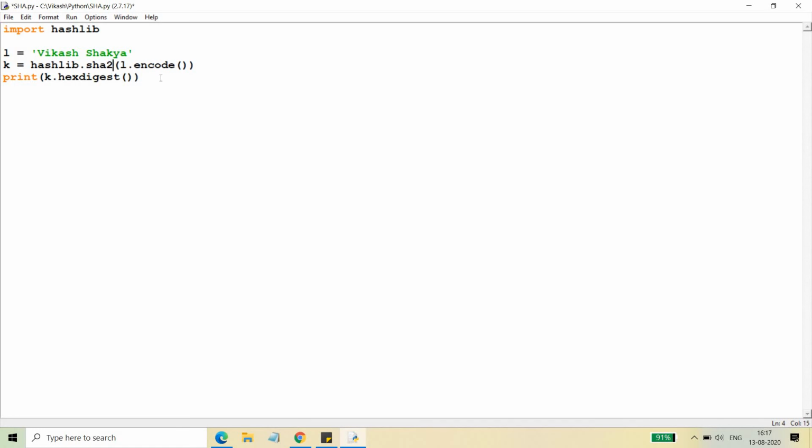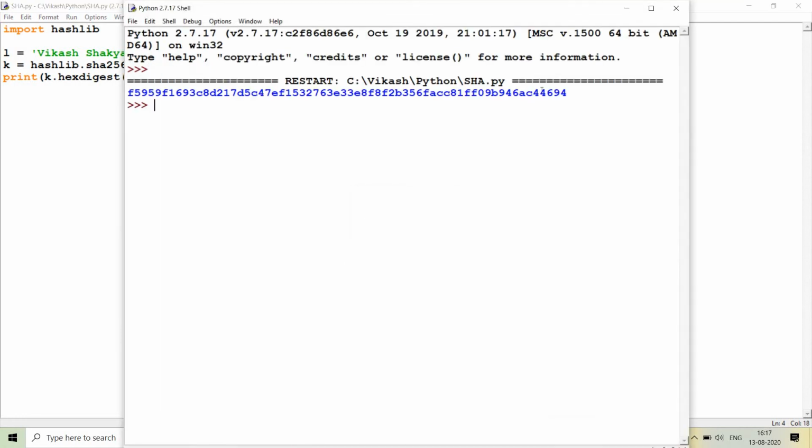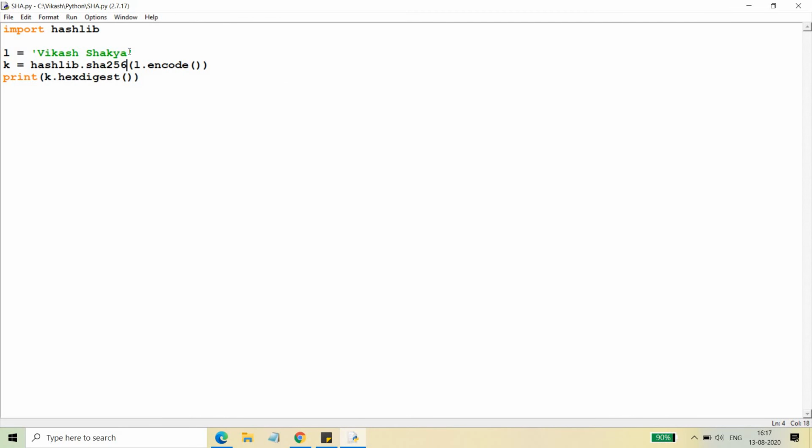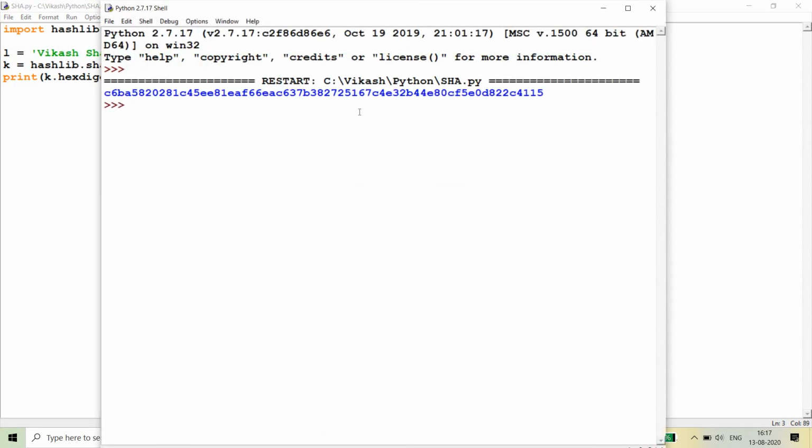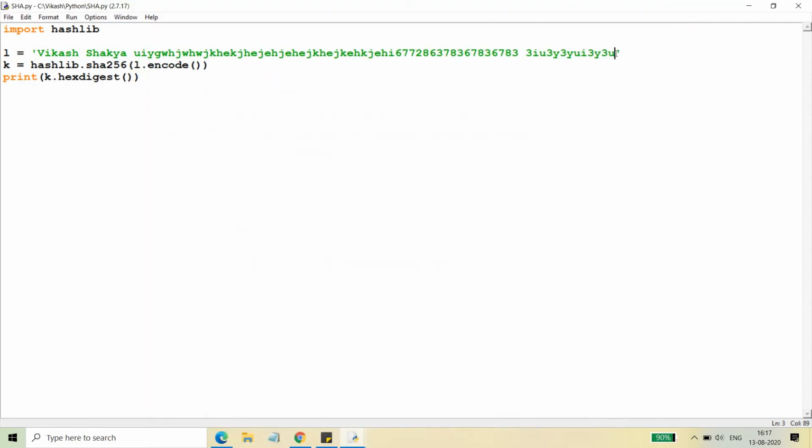If you want to see what SHA256 returns, then in that case you can see this is the value that has been returned. It doesn't matter how big your value is, the length will always be the same. No matter how big your key is, if you run it, you will see it's always of fixed length. Based on the values you pass, it will generate different hex values, but the length will always be the same. Okay, similarly you can have MD5.